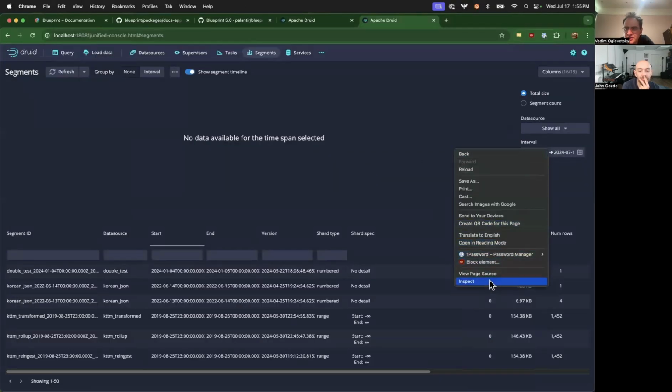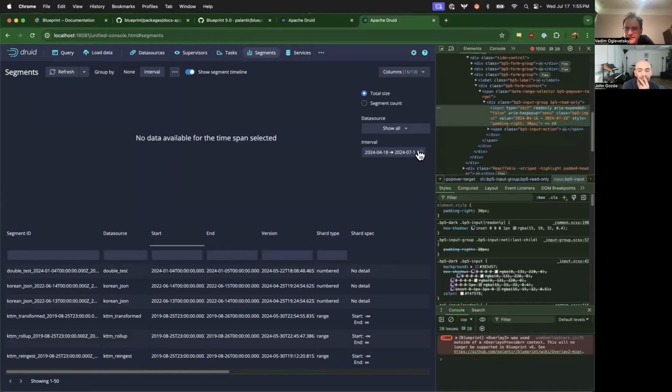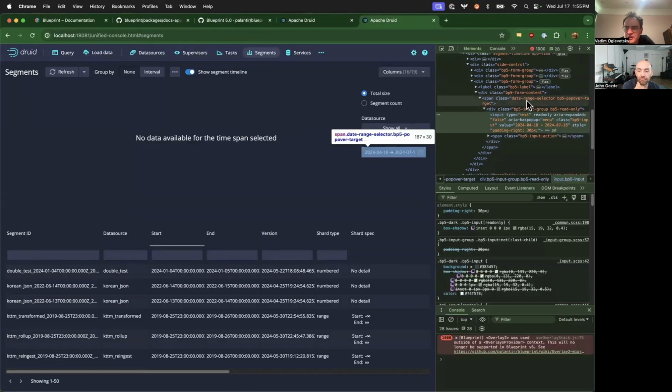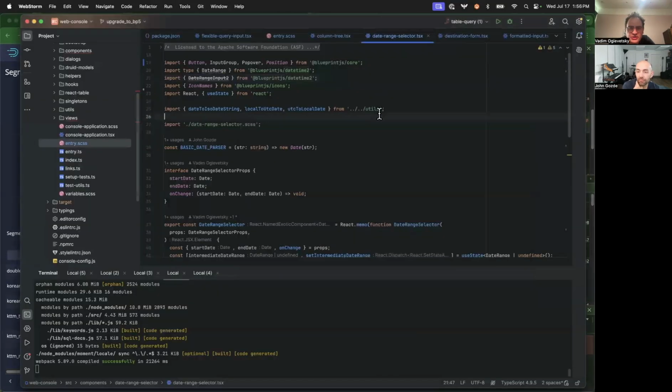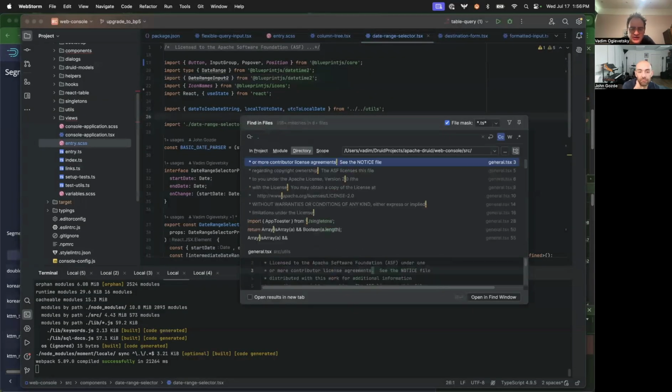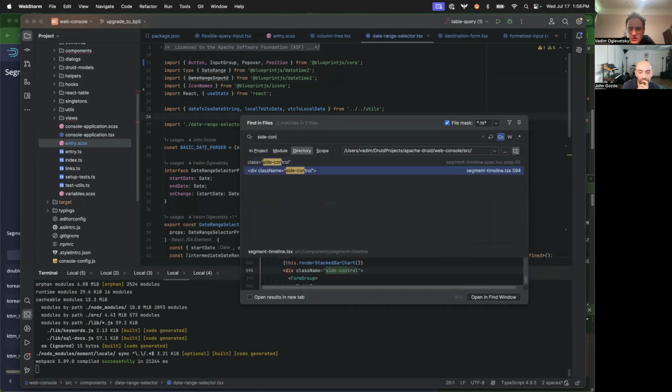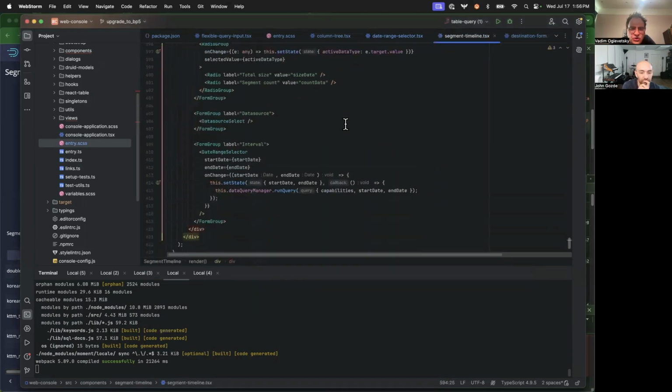Is this an interval input? Oh, what is this? Where is this located? It's side control. Let's search for side control interval.